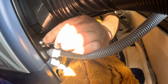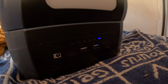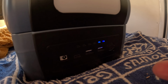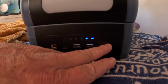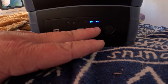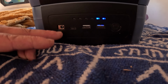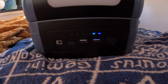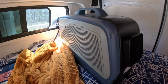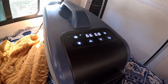It's right there. Look at that. And it beeped right when we plugged it in. That's always a good sign. So right when we plugged it in, you can see it's charging our battery. Batteries never come fully charged, so always got to charge them up a little bit, but it's charged enough. And we've got USBs down here, a USB-C, and then also another 12-volt out to make this able to charge other things and run other things other than just the AC. So let's turn it on.